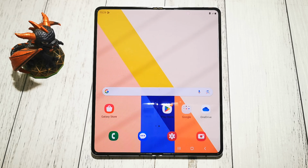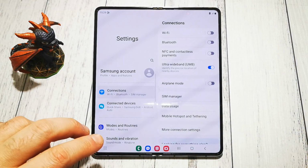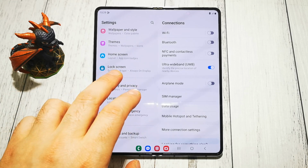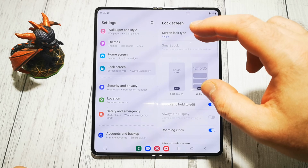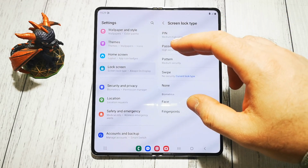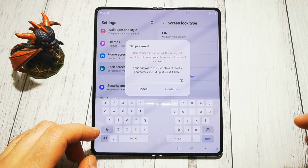Today I will show you how to set up a password in the Samsung Galaxy Z Fold5. To set up a password as our screen lock, we have to first go to settings. Now we are looking for our lock screen options here, and at the top we have lock screen type, so we are looking for password. Password can use letters and numbers.